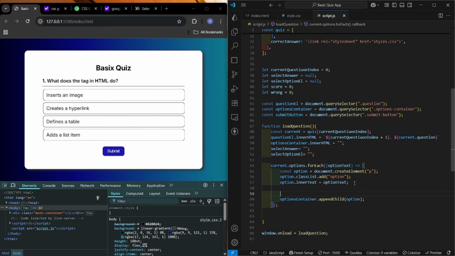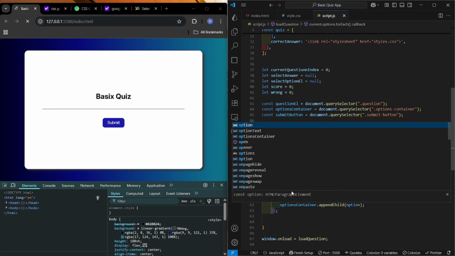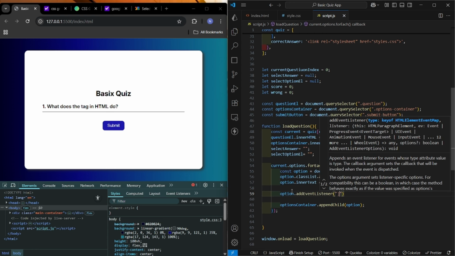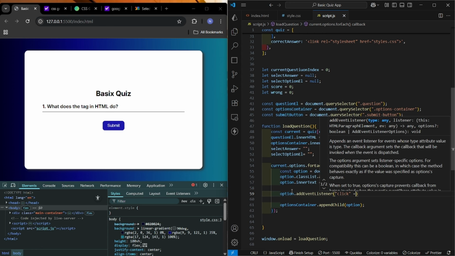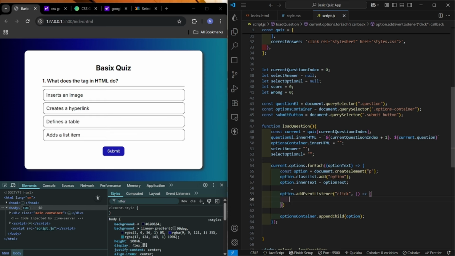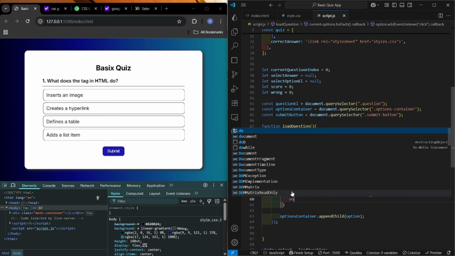Now we have to put an event listener as well. So when you click on it, we should select that option, select that answer and submit. So we have to do all this here. First of all, let us add our event listener. Add event listener, which will listen to the click event. On click, it will run a function. What should I name it? Or just define the function here itself, an anonymous function. So when you click on it, it will run some code.